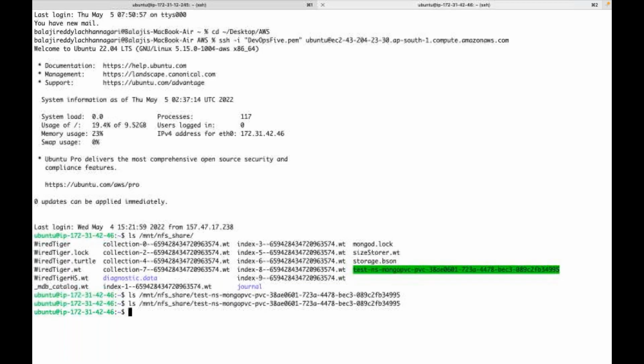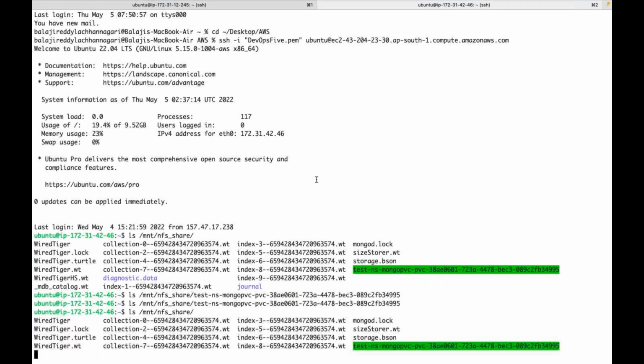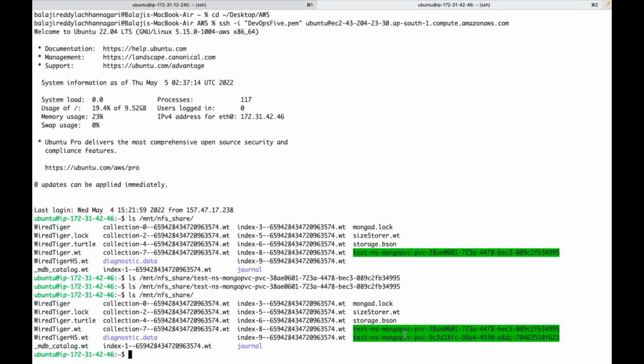Now, if I go and see here, this one, the new one, it has randomly generated this directory. Now, if I see, is your database pod started using this one?